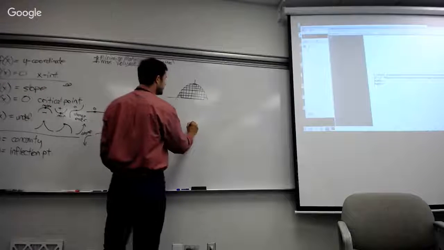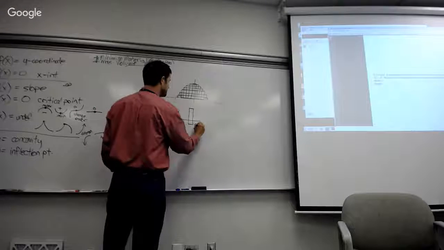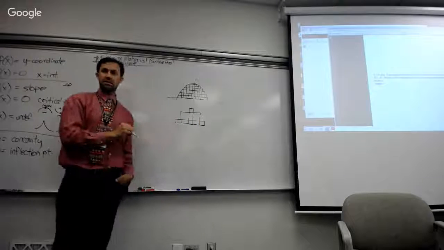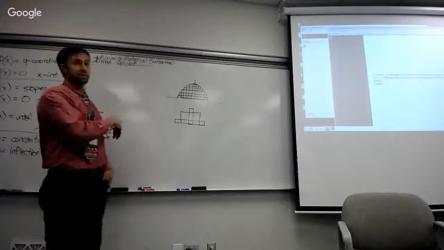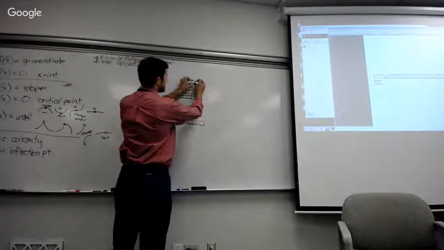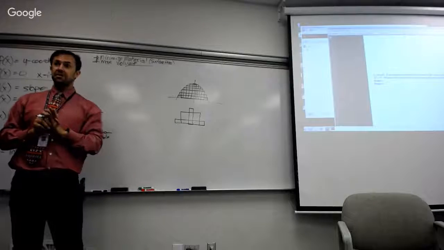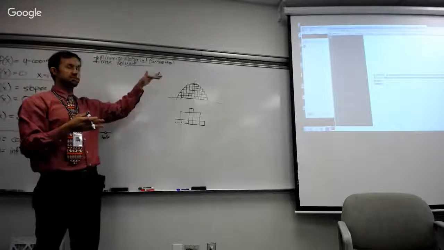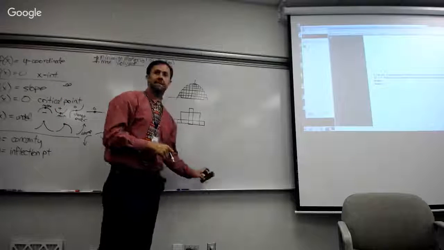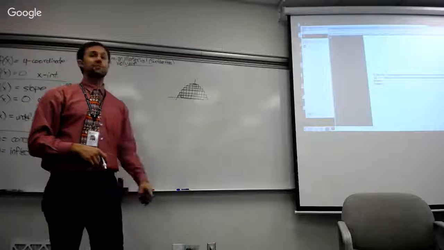You've got a rectangle that's tall and skinny. You've got a rectangle that's wide and short. And you've got even a square. Somewhere in there, there's a square, because I went from a wide rectangle to a skinny rectangle. That could be a problem in and of itself: what are the dimensions of the square that fits inside? But what question are they asking? They just want to know the greatest possible area.